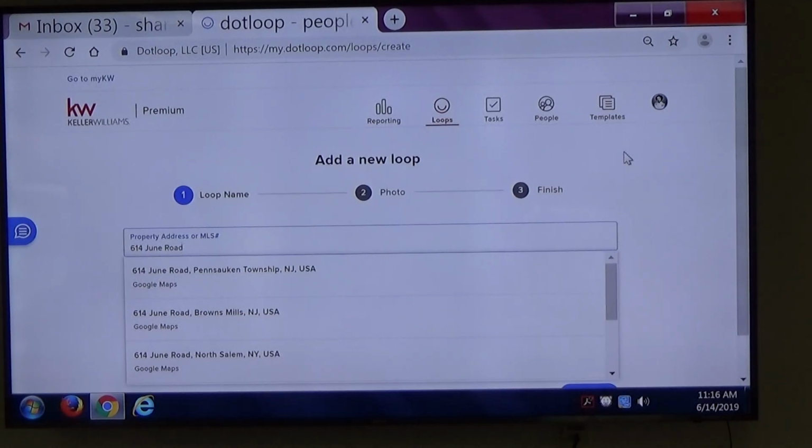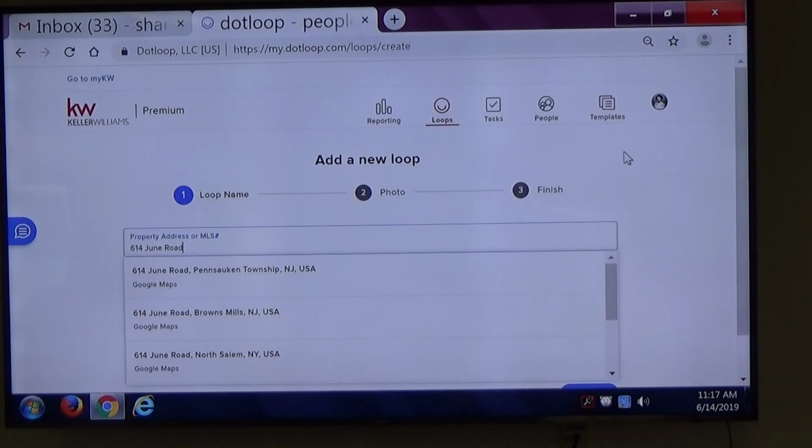Okay? So the idea is, if they were able to connect these two together, their folder will just automatically show up in your loop that you started. And then comes the question of, how'd that get there? Why is it there? Where did it come from? I think Dotloop should have it where the person who created the loop, started it, should have to agree to let you connect it, but of course that doesn't happen.